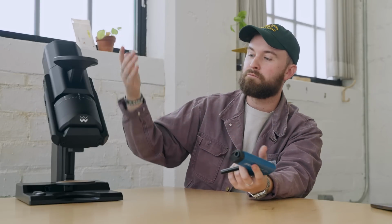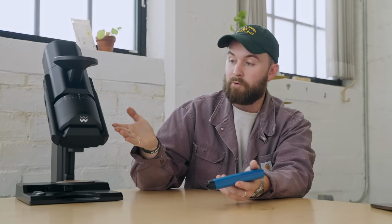So maybe it's the old school tech in me talking, but the idea of introducing moisture into a burr set, I really don't love it. They're not stainless steel, obviously, but they are high carbon steel. And high carbon steel, like a D2 tool steel, is really great at retaining a sharp edge. But what they do is rust. So when you're introducing moisture here, obviously the burrs are going to oxidize quite a bit.